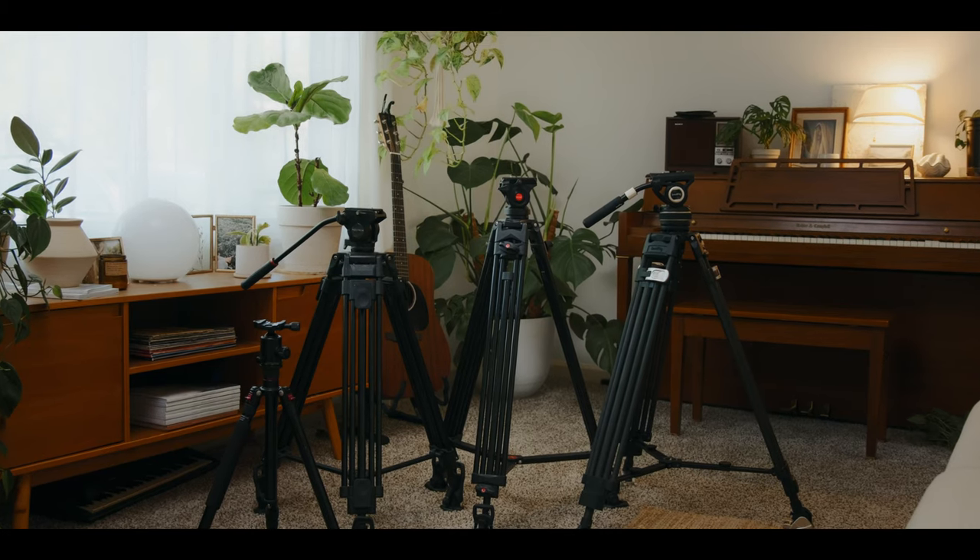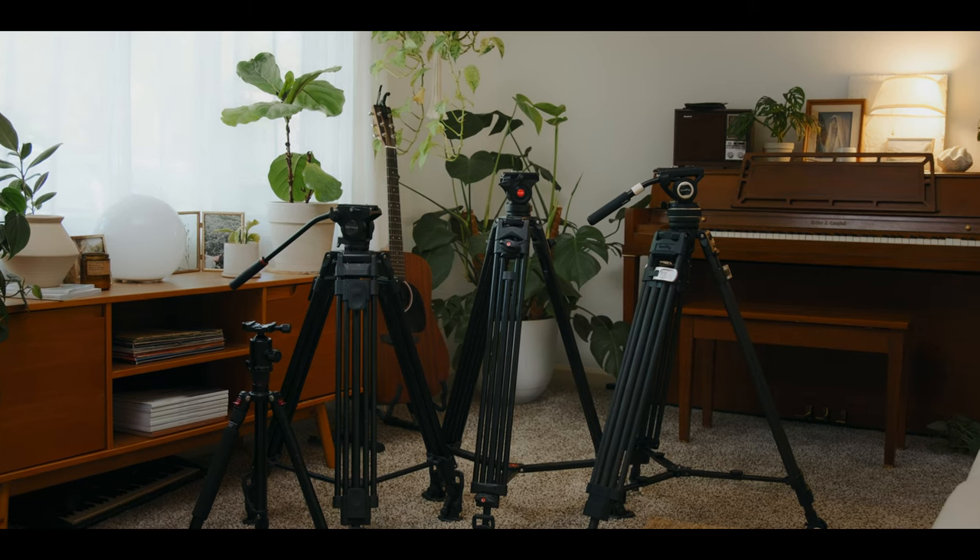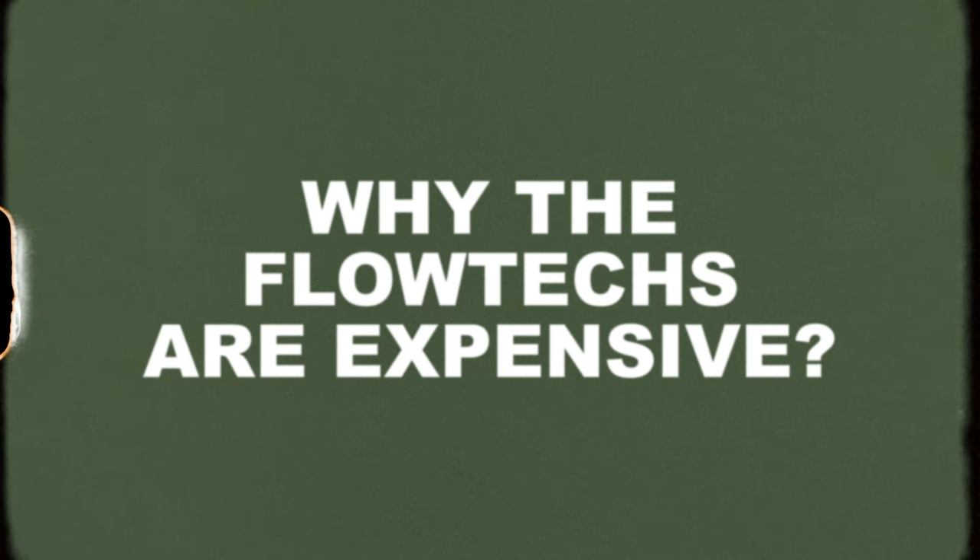The last thing that wasn't my favorite was the minimum height. I do think it is a little tall compared to some of my other tripods — I would love the ability to get the tripod lower. Some more expensive tripods have a detachable spreader so you can adjust those legs to go a lot lower. I would love to have just one tripod that can do it all, and that might be why the more expensive options are priced where they are.